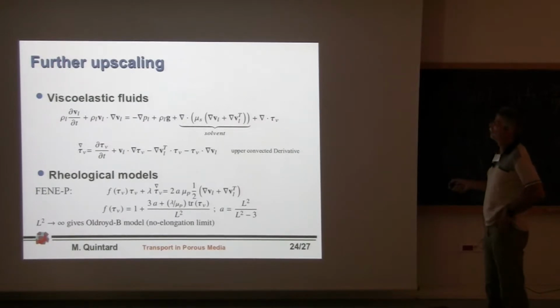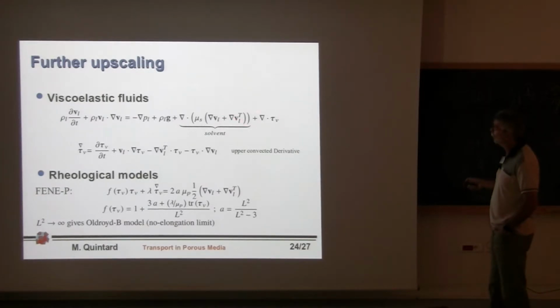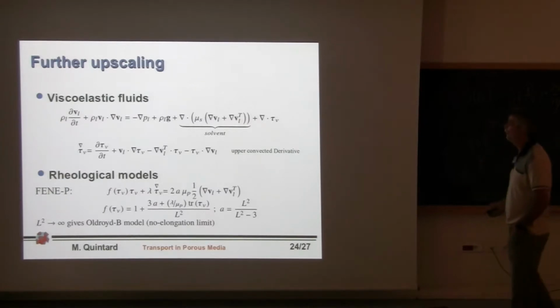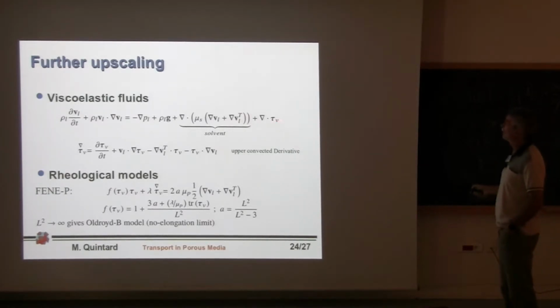For instance, you may want to use viscoelastic fluids, in which you still have your Navier-Stokes equation, or Stokes equation in most cases, but this time I have an additional term that comes from the more complicated rheology. This stress tensor actually obeys a time-dependent equation that depends on rheology, which can be complicated. So don't look at the mathematics, but remember two things. This cannot be written under the form of a generalized Stokes equation with just a nonlinear mu.